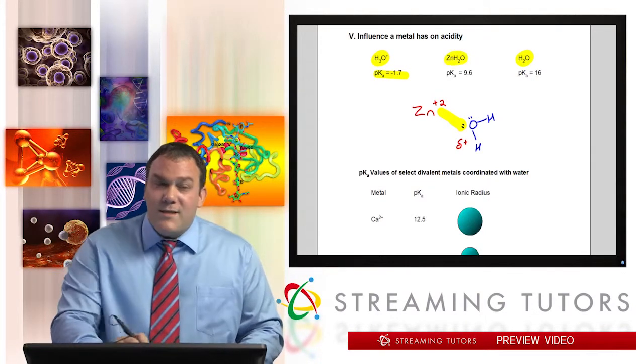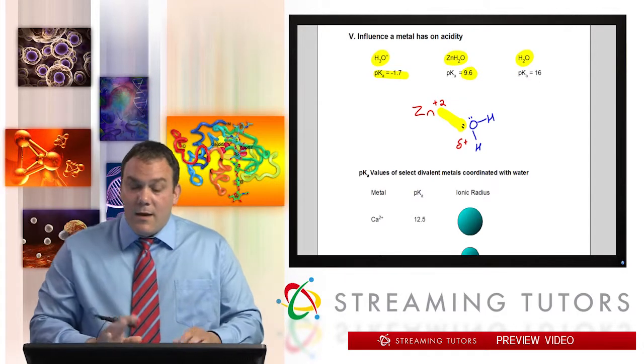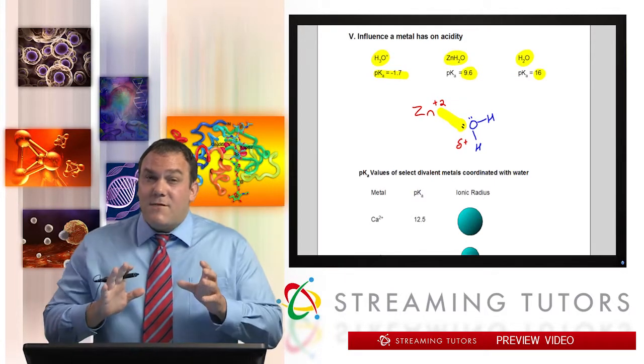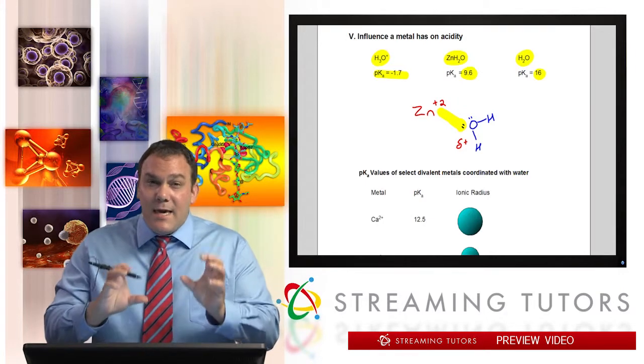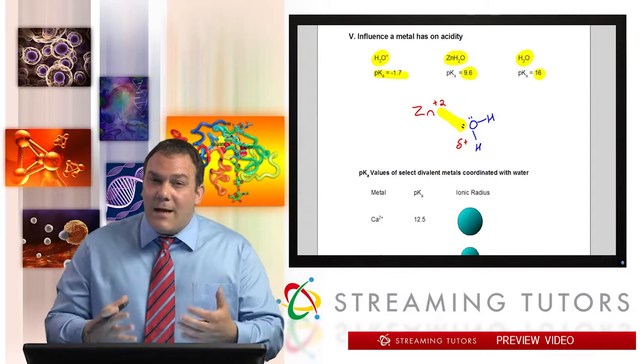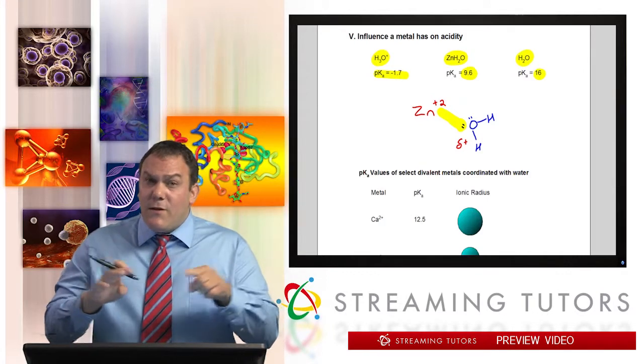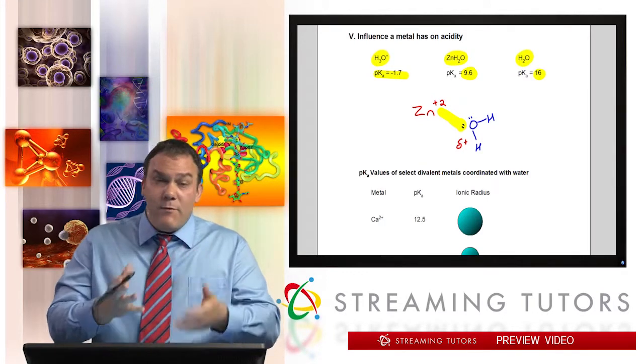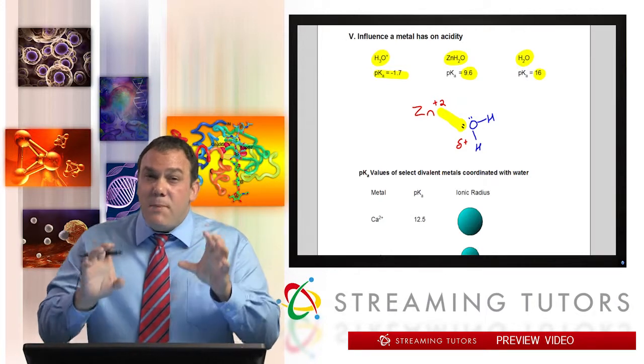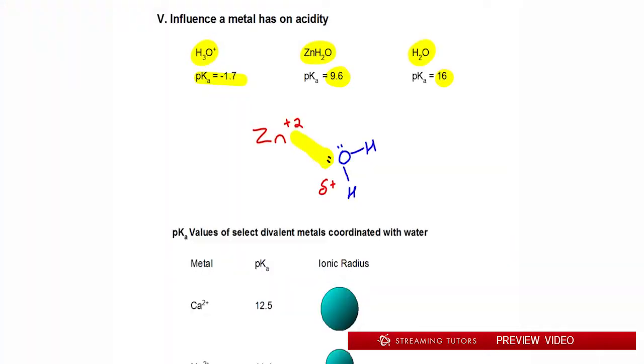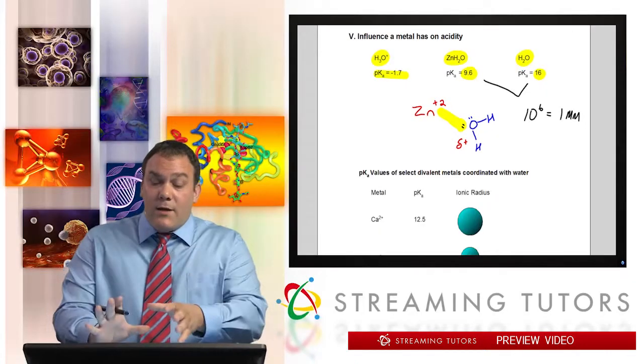Zinc water has a pKa of 9.6, okay? Whereas water has a pKa of 16. Now remember, the pKa, that number, is an exponential number. So the difference between these two, if we just did it rough, let's say we round it to 10, so there's a 6 pKa difference. So the difference between these two is 10 to the 6. It's 1 million times more acidic, right? 6 zeros. So we've taken water and made it 1 million times more acidic by adding zinc to the water.